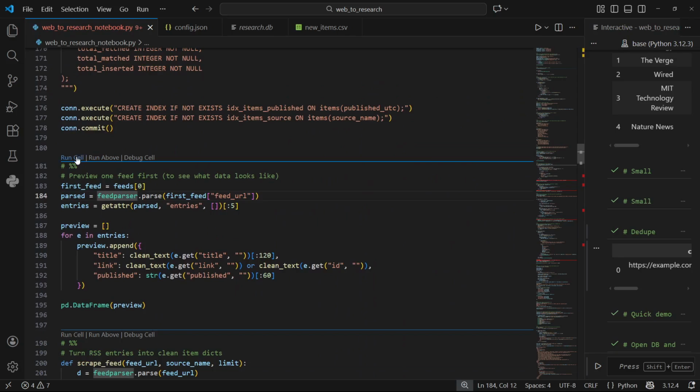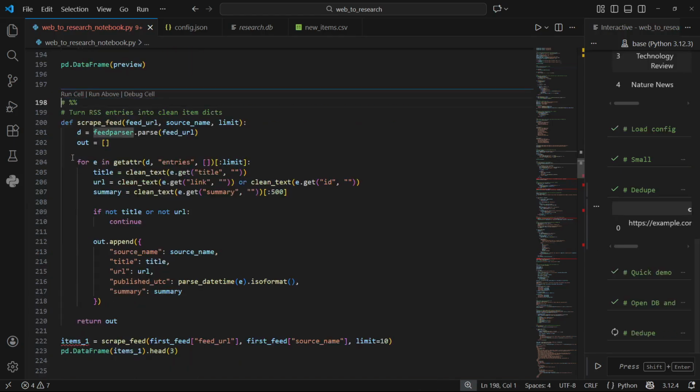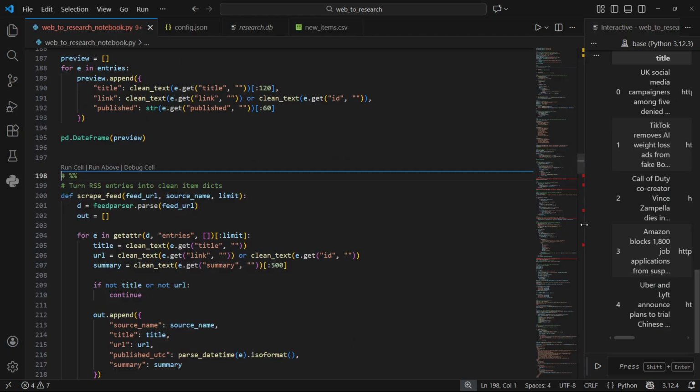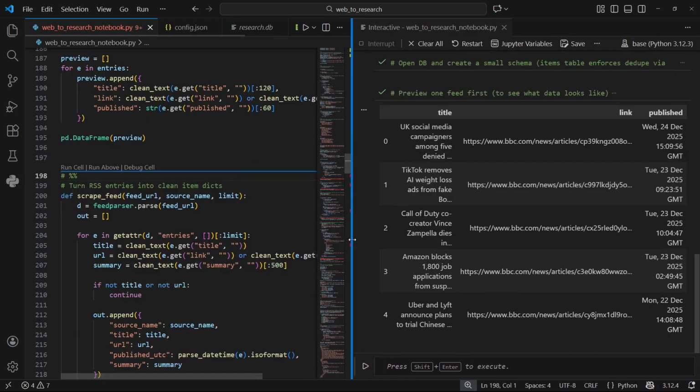So here, let's do a preview. We're just grabbing the feed. And the first time we ran the feed parser, what is the information we get? If we just look at the first feed, here we haven't done the matching with keywords yet. So you get different news articles from the first source that we have, and that's BBC News, and we have different items. We just look at the first few of them, right? The link, published, these are the items that I'm using. This is just for demo.